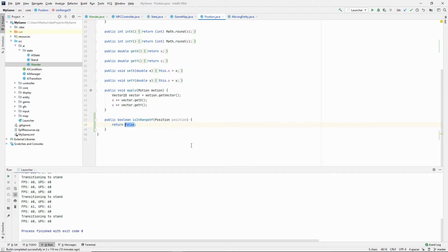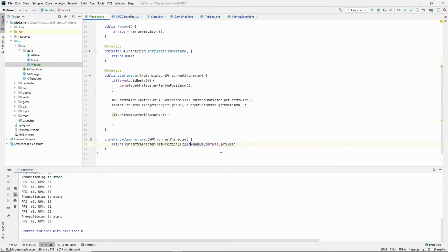Currently, we don't have a range, so let's just start by actually having this be an exact match instead of a range, which is misleading, but we'll fix it very soon, I promise. So x is equal to position get x, and y is equal to position get y. All right, so now we've answered if we have arrived.